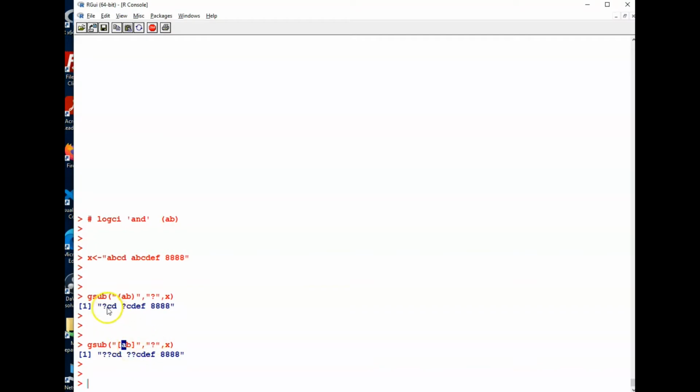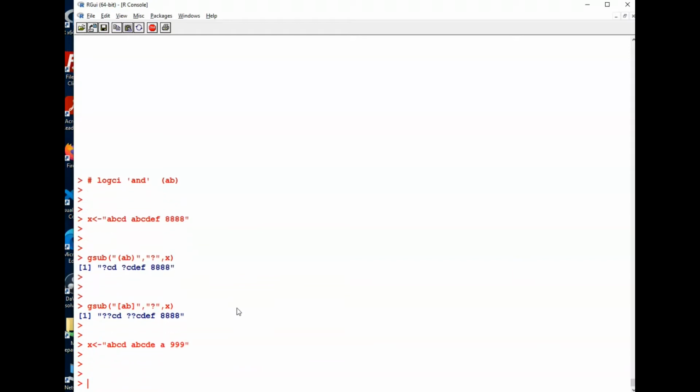However, for this one, ab, we treat ab as one unit. So let's modify X. X equals a, b, c, d, a, b, c, d, e. We have extra a, 999. So we have ab, and we have a.